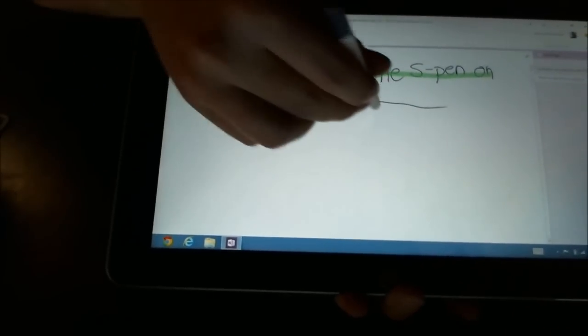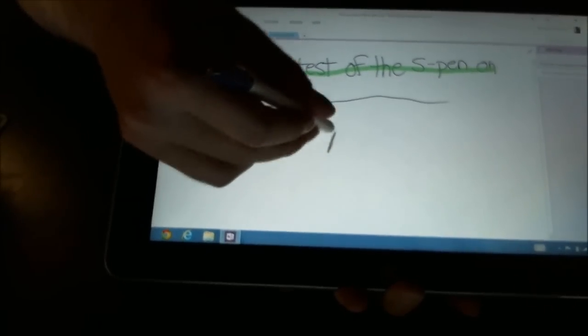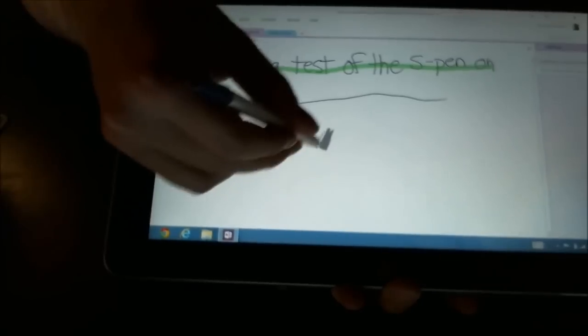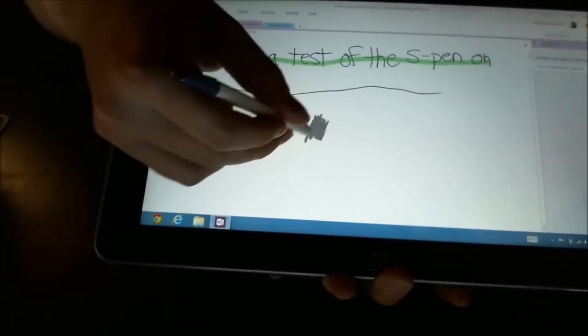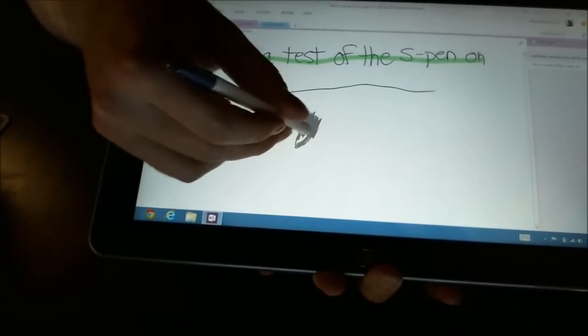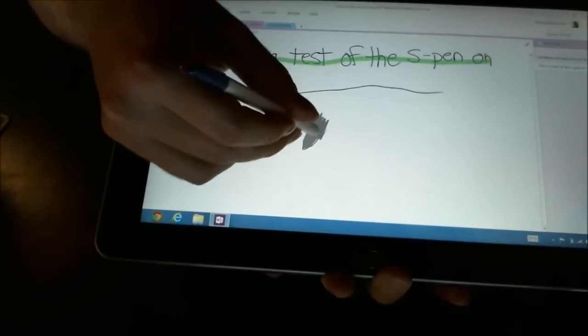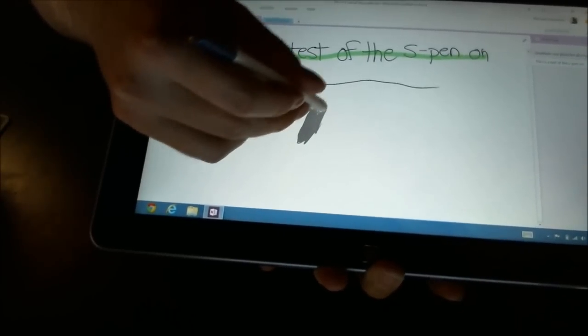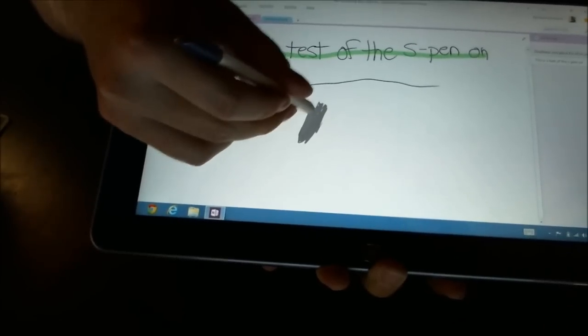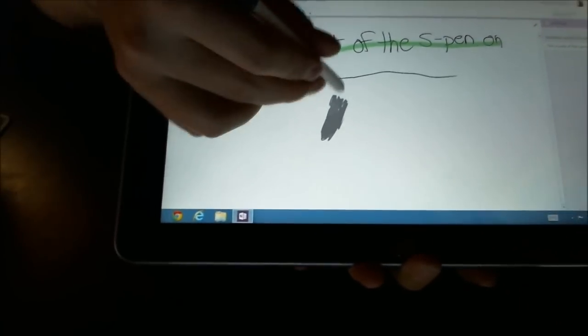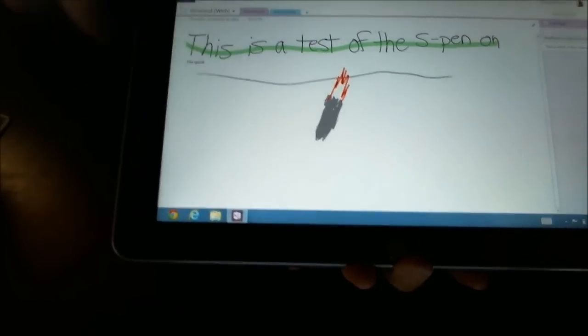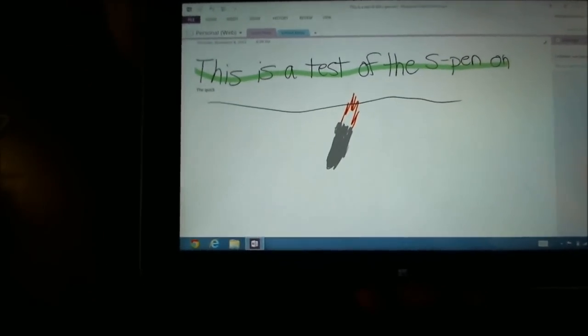I haven't tried using this as a painting surface or anything, so I can't recommend it to anyone doing Photoshop, because I just don't know yet. Obviously, it does pretty good for filling in, so you can do a little bit of art there. I don't know how functional it is, but it's still possible that you can use it, and it will work. So there's OneNote, and I'll close that out later.